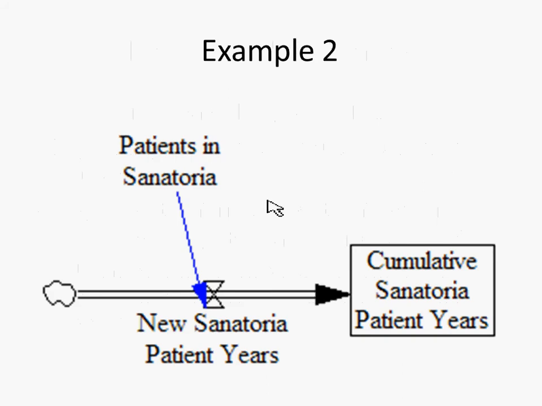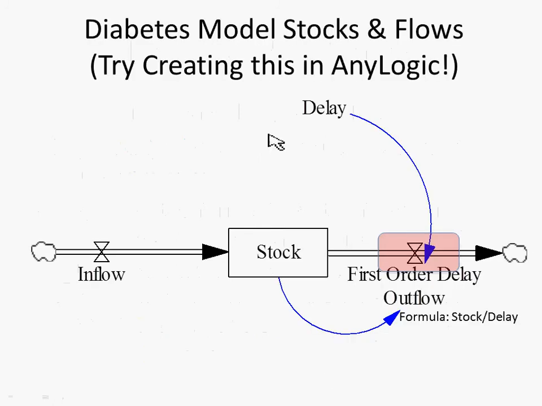The classic depiction of this is we have a stock, we have some inflow to the stock, and then we have some outflow that's characterized by a first-order delay formula, which is the stock divided by the delay. And we'll come back to why this mysterious formula. Why isn't it stock times delay? Or why isn't it the root of stock given by delay? Why isn't it stock raised to the power of delay? Why stock divided by delay? It turns out there's a very particular reason for that.